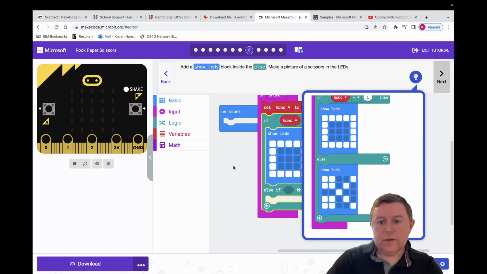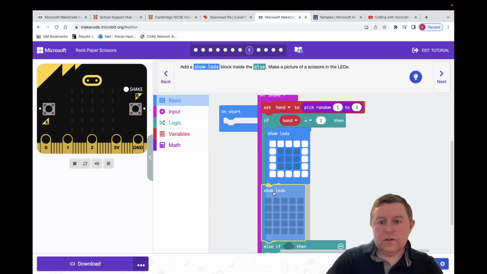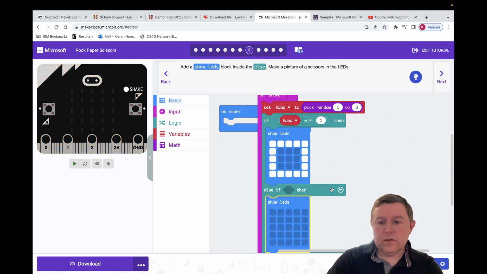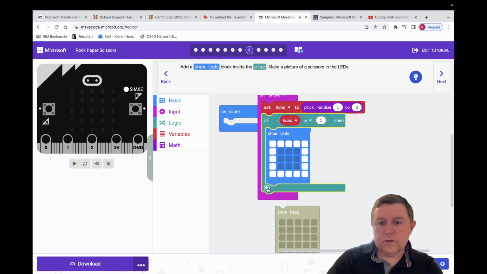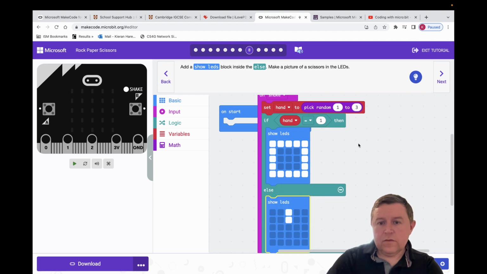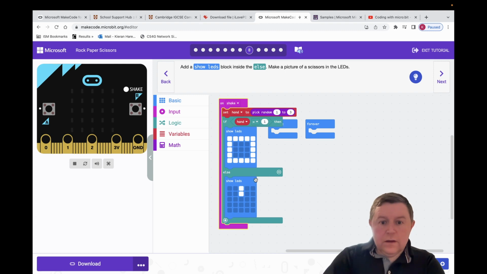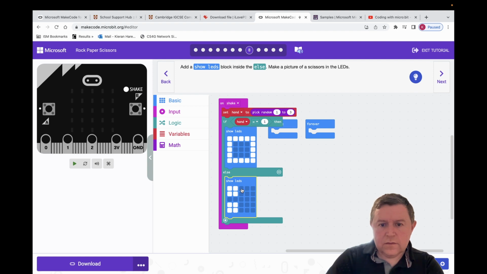So our scissors look a little bit different, but there's another example there. So else, if we put in else then, and we go to basic, show here. Actually, we can take that off and just do plus else here. Drop it in. Make it a bit smaller so I can see. And for this one, they had the scissors like this, I think. Yeah. And what that was out.